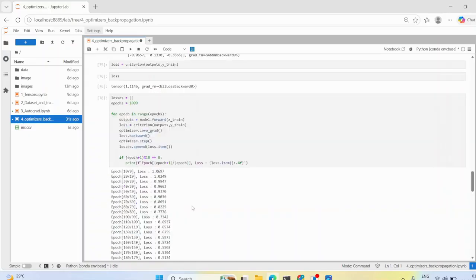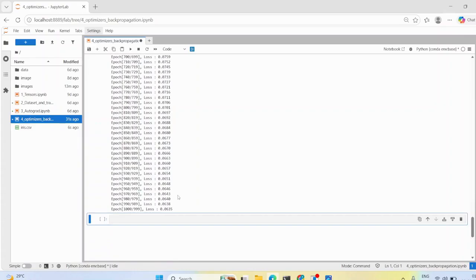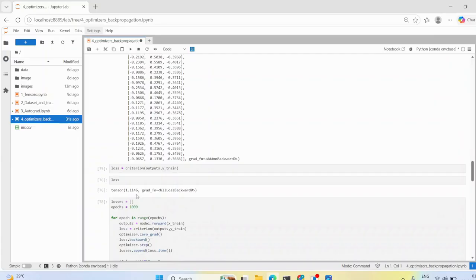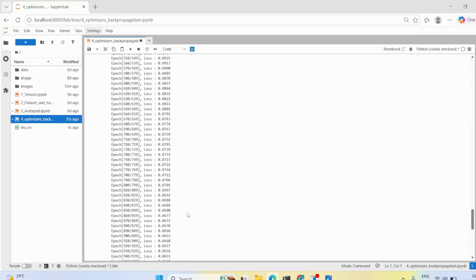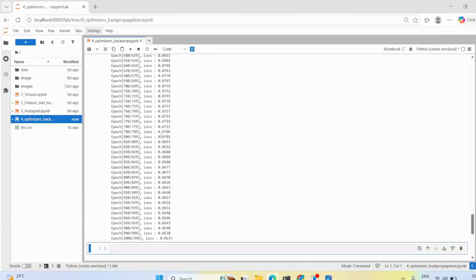Now I used this code, I used backpropagation, and now look at your loss: 0.0635. Previously I had 1.1146, now I have 0.0635. So that is how backpropagation works, and this is how we can reduce our loss. That is all in this video. Thank you.